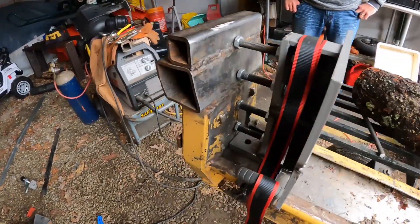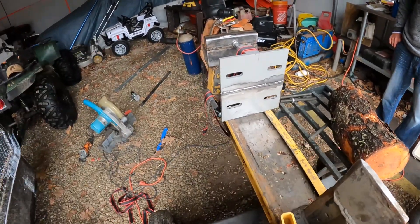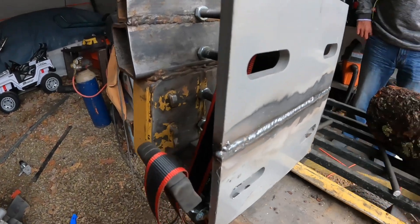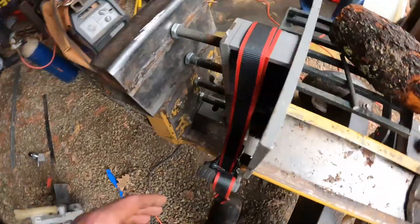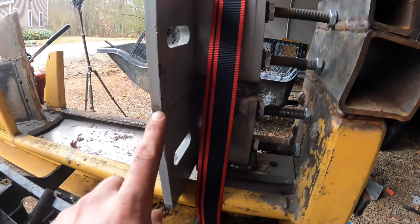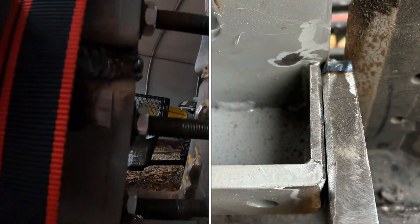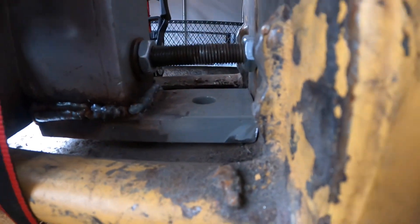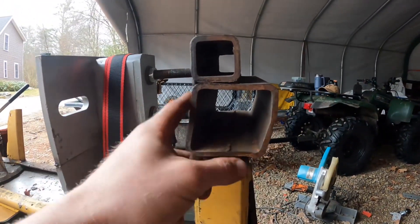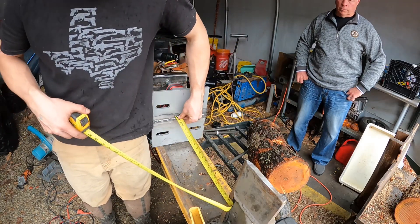All right folks, here we go. This is our Frankenstein stopper plate — this is our County Line 24-ton wood splitter with a 24-inch throw. I designed this and I'll show you some pictures. What do you think, dad? Getting a little better — still some popcorn spots. We designed and built this from scrap metal. We had these two individual plates we got out of the metal dumpster at work. We ground them, welded them together, filled in the middle, and welded on a bottom cleat touching the back of the post.